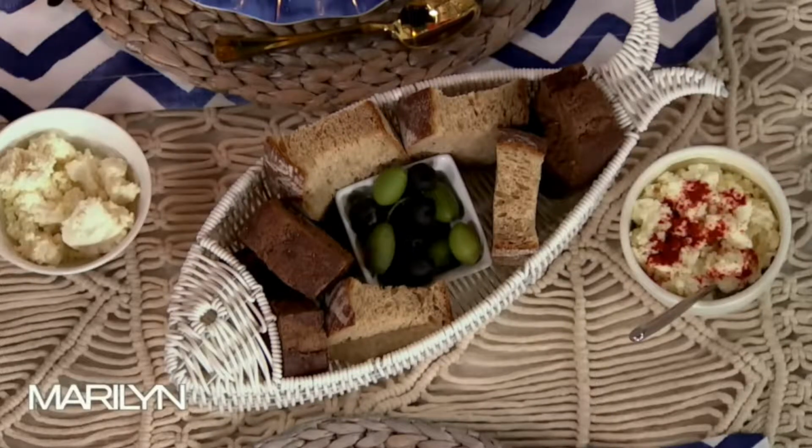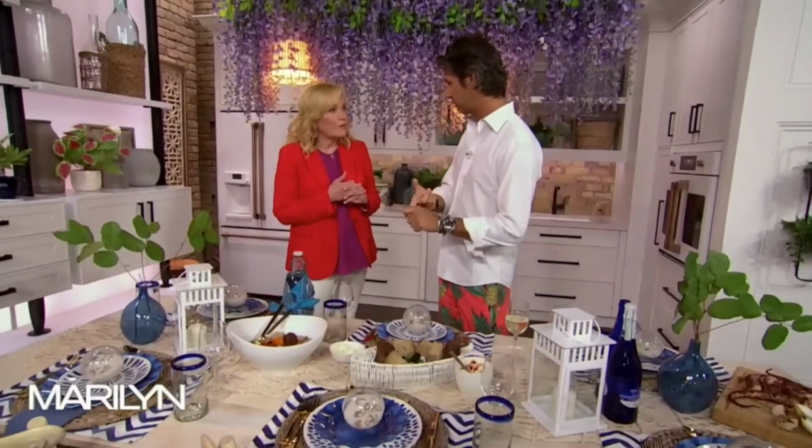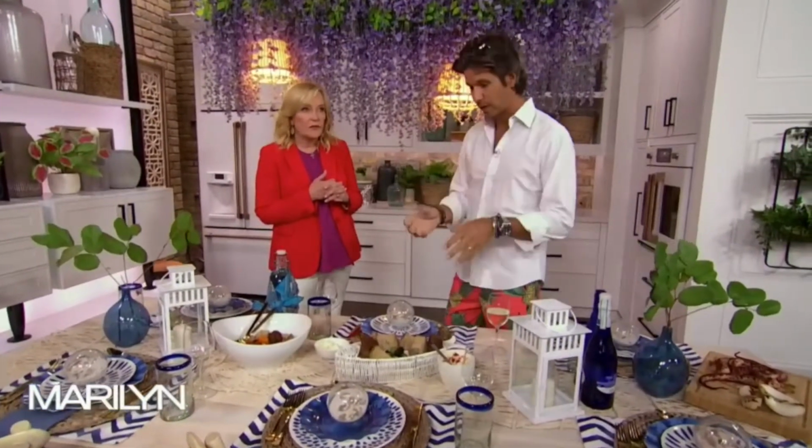So you know how feta is really dry? What you do is you take feta, cream cheese, olive oil, and lemon juice. Put it in the mixer, blend it up. It turns into more of a spread. It's great on bread, etc. We added a bit of paprika on top, good to go.